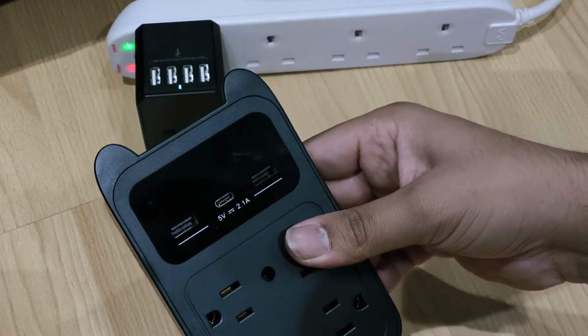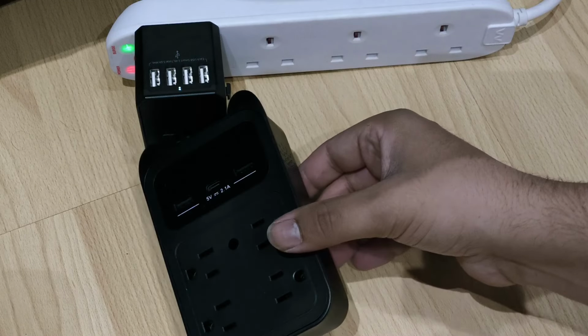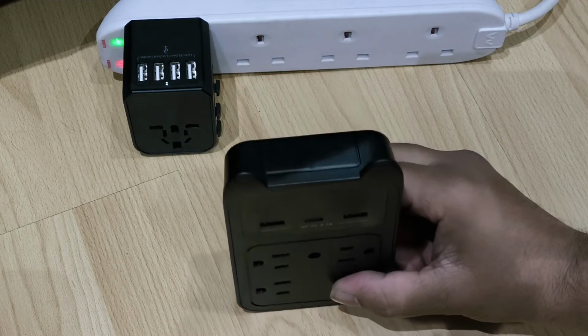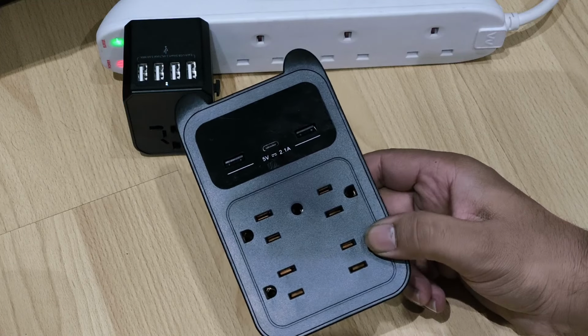You cannot see the camera at all until you angle it at a certain point, but you will never notice it unless you knew it was a camera. So I like that about this device. Build quality wise, it's really good. It does straight what it's meant to do out of the box, and it's really easy and simple to set up as well. So I have to say that was really great.